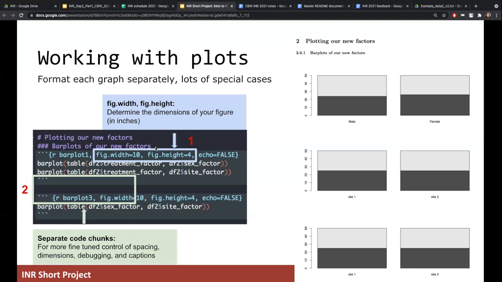The other thing you can do is have separate code chunks for different plots. In my case, when I plotted all three of them together, it forced one of them to the next page, and so it made for a not very continuous reading experience. So I just split them up, and that managed to sort out the spacing issue. I'm sure a lot of you have similar problems with Word, for example, where you have to play around with a figure and resize it until it fits the way you'd like. This is very much the same kind of thing. These are just tips for how you would go about fixing those kinds of errors when they occur.